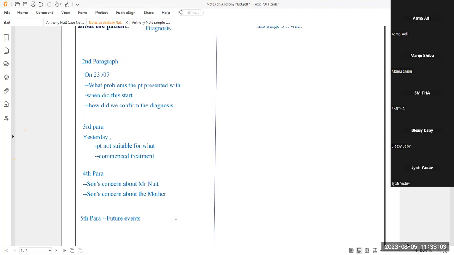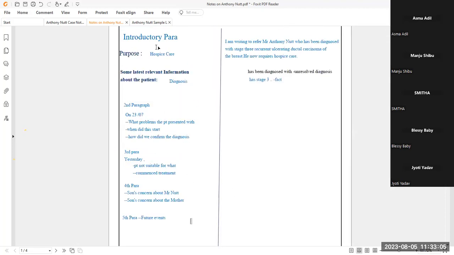Okay, first of all, before we look at history, all of you zoom in and go through the structure. I want each one of you to go through what I've written here. I've already written our introductory paragraph. Go through the contents of the second para, third para, fourth para, and fifth para. We have not included history yet, so keep that on hold. Go through this.